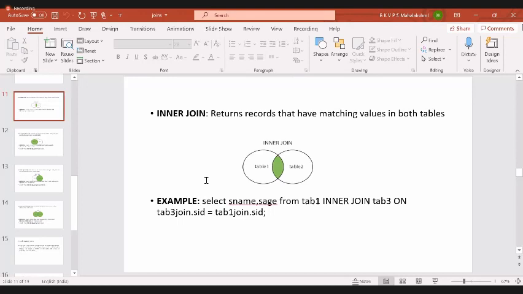Only very few, like one or two students, have written the correct answer. Just execute the joins: inner join, left outer join, right outer join, full outer join.